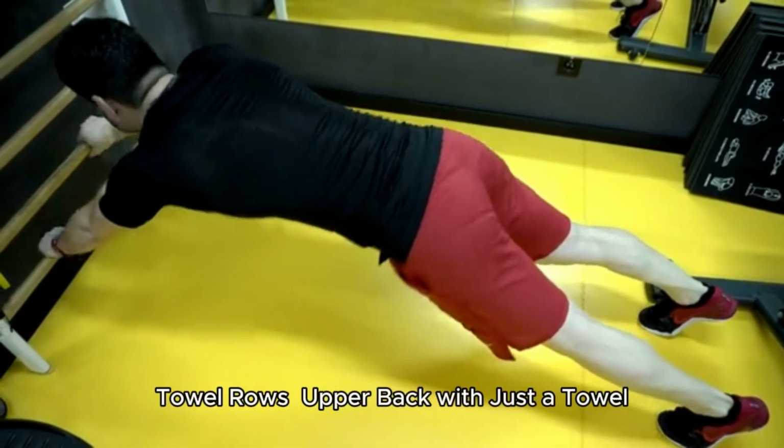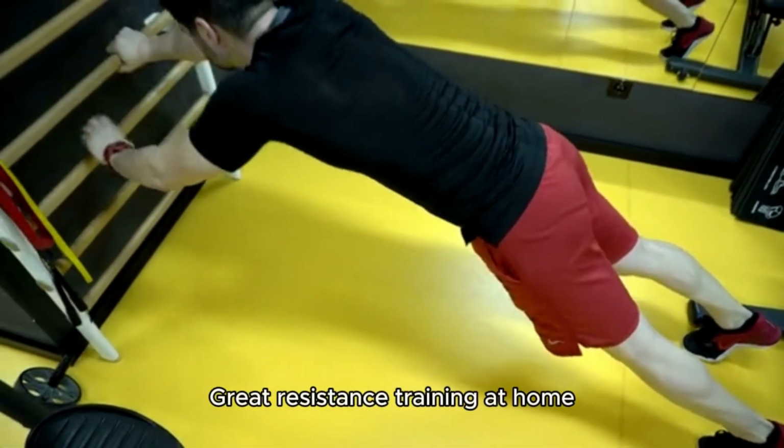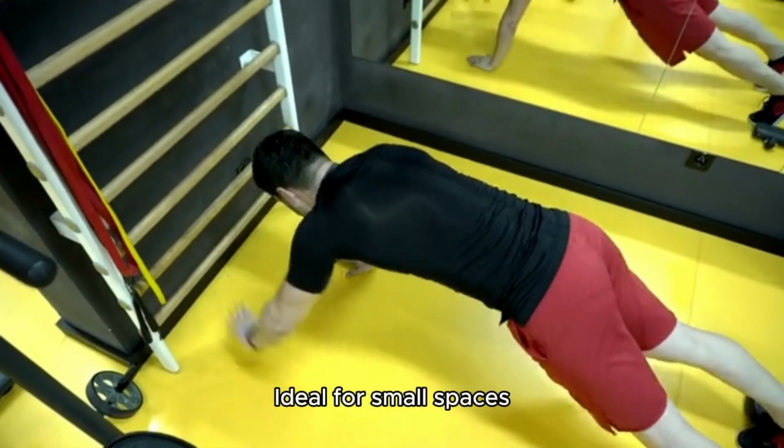Towel rows. Upper back with just a towel. Great resistance training at home, prevents posture slouch, ideal for small spaces.